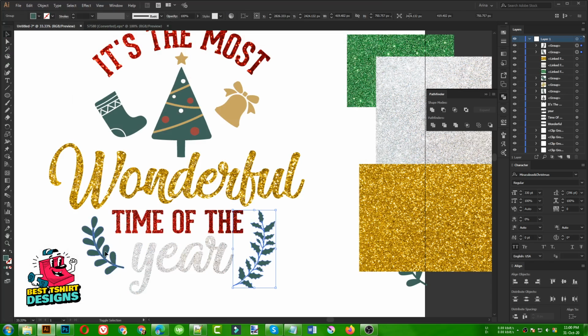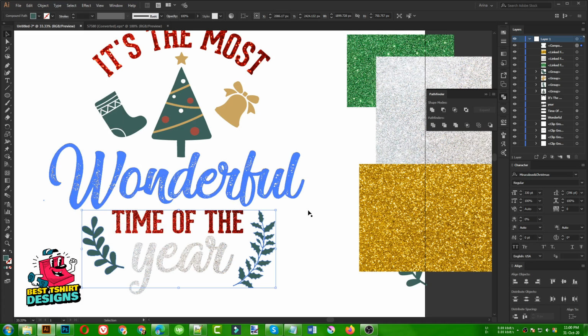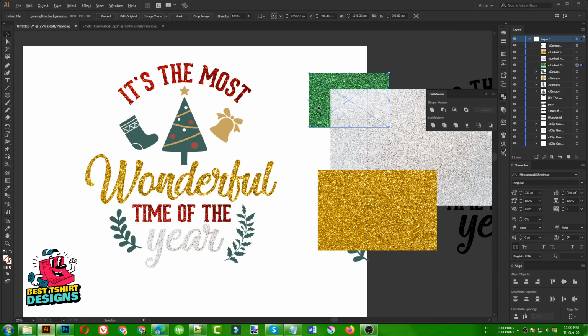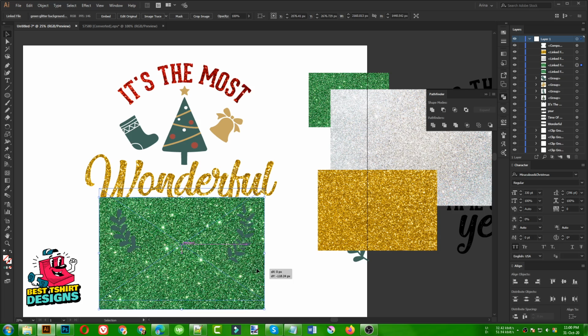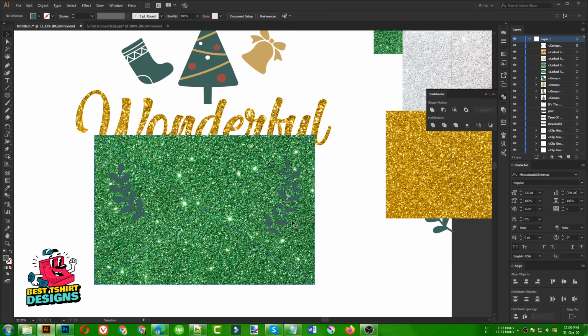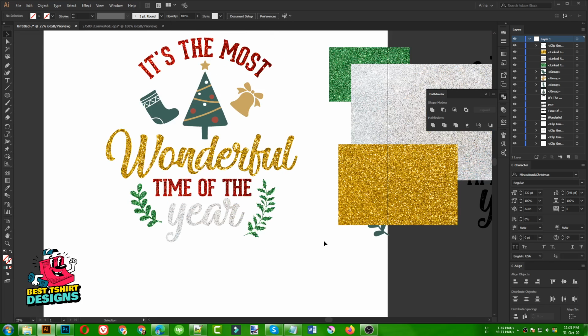So for this one here and this one, I need to first of all unite it so that it becomes one single shape. Then I need to make it a compound path, as that is not a text. It is easy to use a clipping mask on text, but compound paths like shapes are not easy to make clipping masks. So that's why I am making them clipping compound paths. Sorry for that, it's becoming confusing for me. So once our vector, like the glitter, is placed in the background, I can select these two and the glitter, right click, make clipping mask. It will be masked with that glitter, so that is good for me.